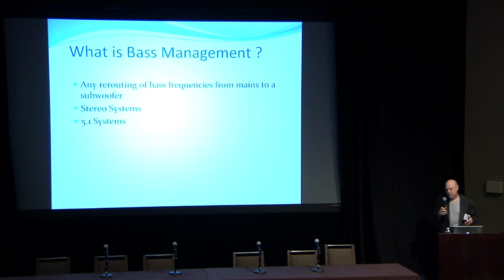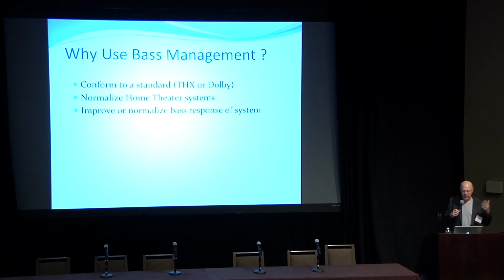So when you add this subwoofer, there are several ways to put the subwoofer into the system. And so you're going to use some type of bass management to do that. And the bass management basically is, as it says, any rerouting of bass frequency from mains to a subwoofer. So it works in stereo systems, 5.1 systems, and as I've said, you're going to use that to, let's say, conform to some type of movie standard, you know, THX or Dolby or DTS. You're going to normalize the bass response within a room, or you're going to just simply improve the bass response of a stereo system.